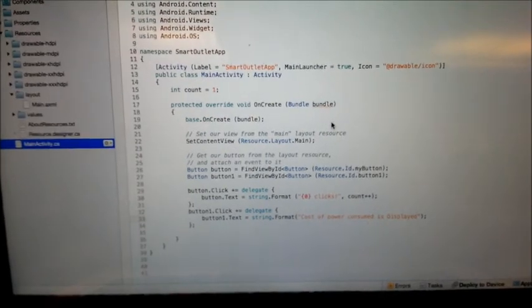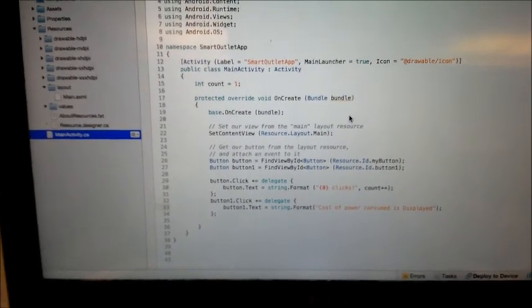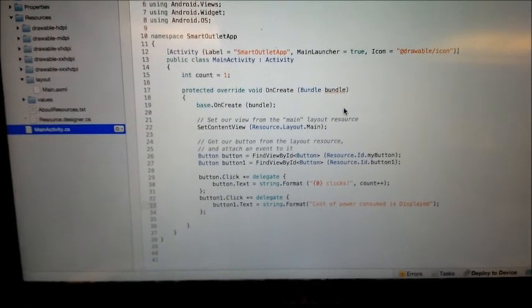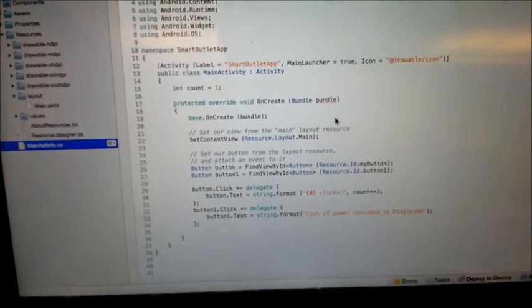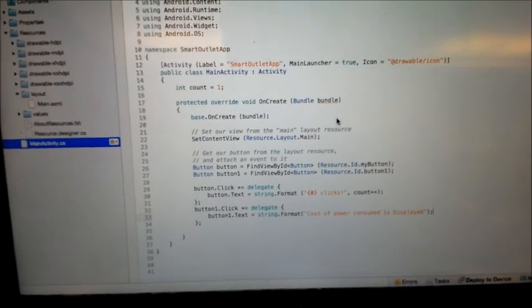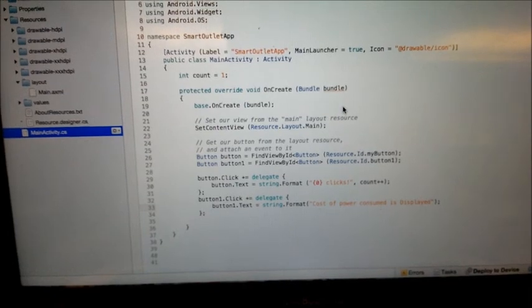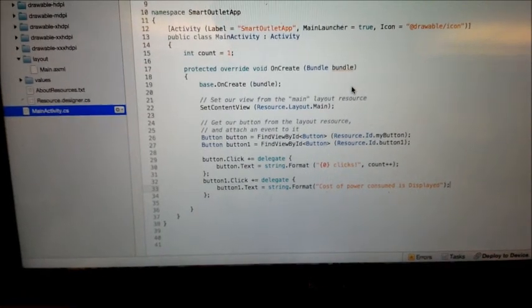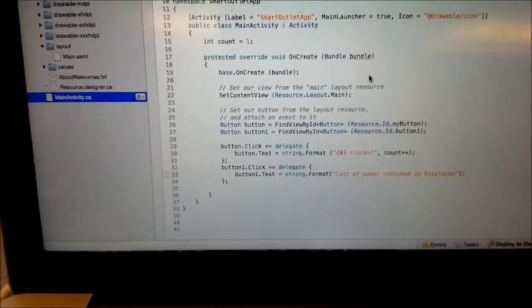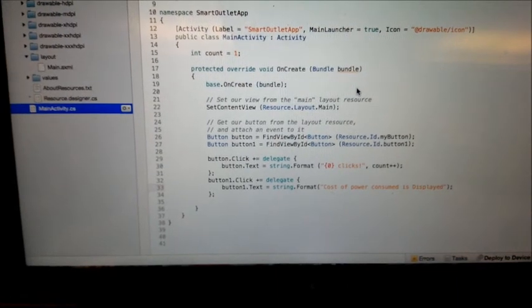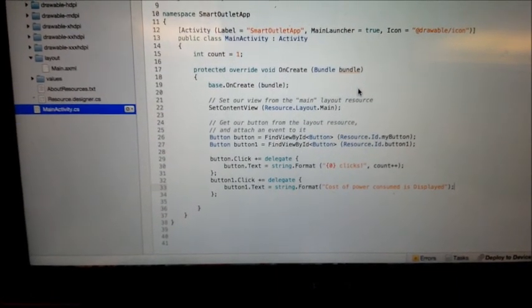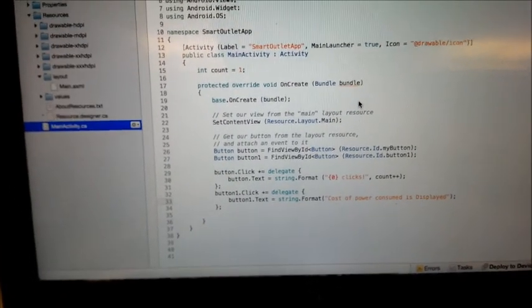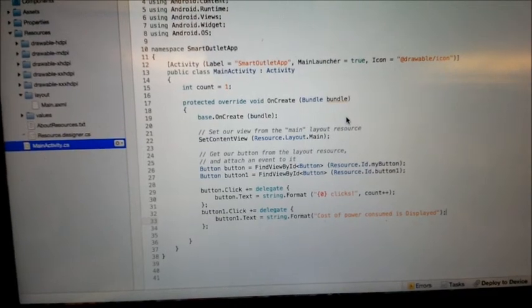And then other than working on the app, we were also able to create multiple files in our current Arduino software. So when we want to save current or voltage data, we won't have them all in one file. We'll be able to have them in two different files, or as many files as we need to store either time, current, voltage, power consumed, or keep track of the user's input. This is going to be very useful when we want to send data to the Android phone. And that's about what we've worked on for this week.